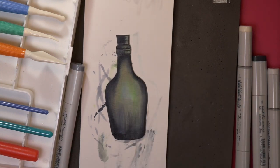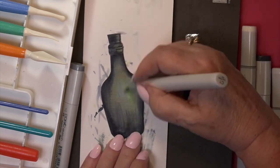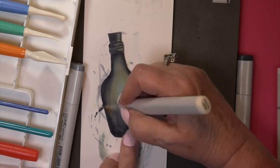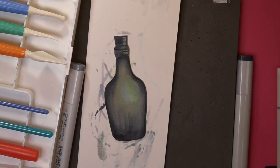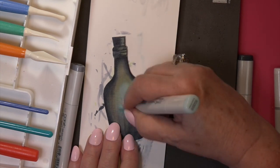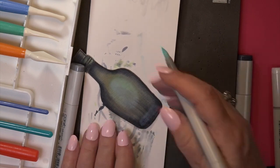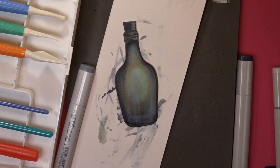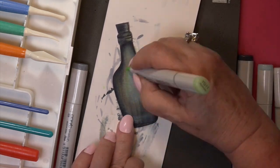I want to make sure I get that color for you, because as you can see, it's darkening at the top where the cork is, where that brown color is going to come through. And if you watch my tutorials, you do know that I apply many colors until I get the look that I want. I love to practice on this, and with color and with Copics, you can go over it many times. You can see I'm taking a light teal, going over top of the gray makes that color that is going to look like it has a base with water in it.